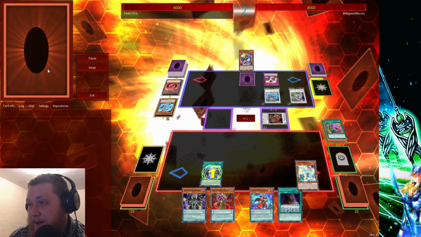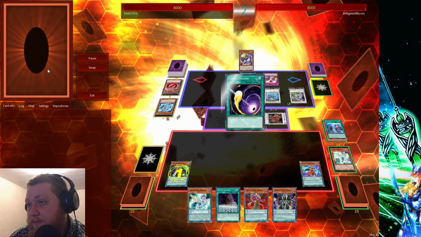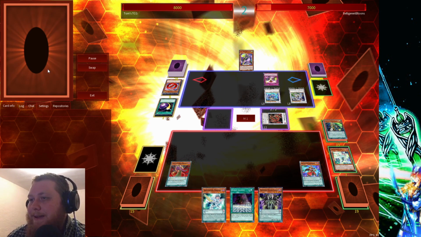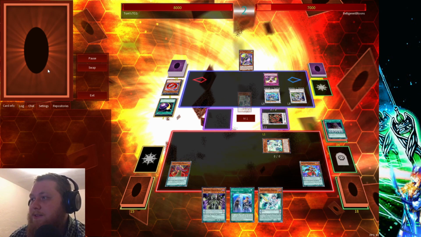So I'm gonna Pot of Desires to try to get some more cards. Pendulum Call. I make some scales. They are protected, but he has the Cyclone. That sucks. That was one more card that I did not want to scale there. I'm just not going to have enough gas to out this board.